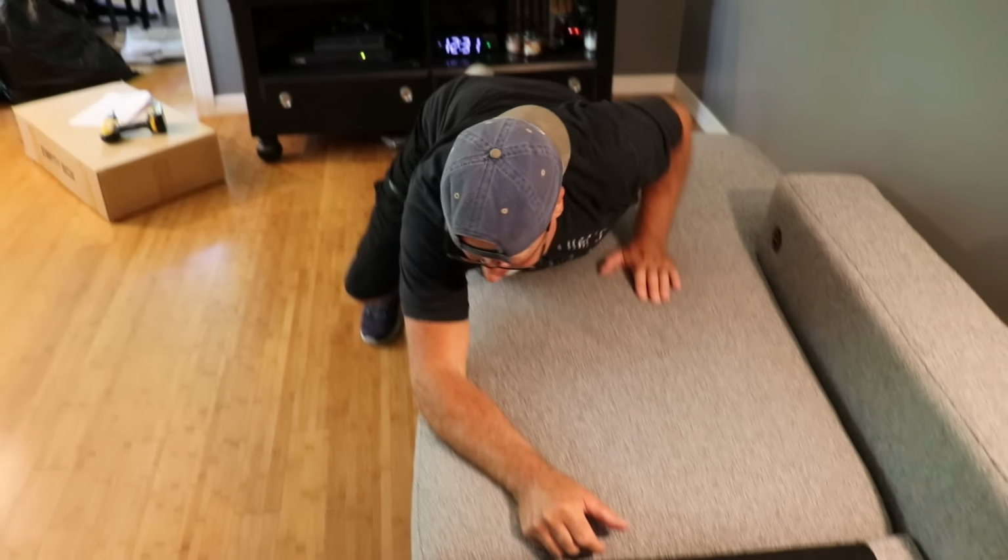There we go. And each one of these is going to get four. So I got three more to put on here. So as soon as we get that done, we can flip it over and get to the next step. All right, guys, so we are now ready to put this into there.